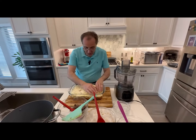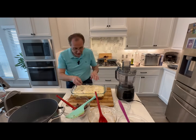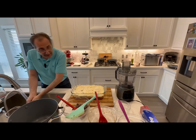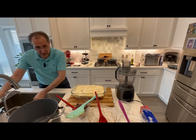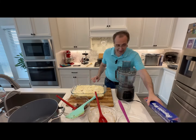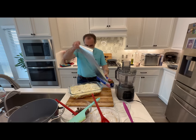What we're going to do is cover it with aluminum foil and bake it on the middle rack for a half hour, and then we uncover it and bake it for another 10 to 15 minutes. We'll set the timer for 10. We'll see if it needs to be browned a little bit more. Then we'll add in another 5. Or if we want to add a little bit more cheese at the last 5 minutes, we can do that. Here we go.